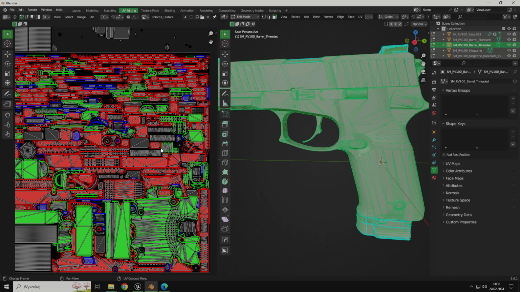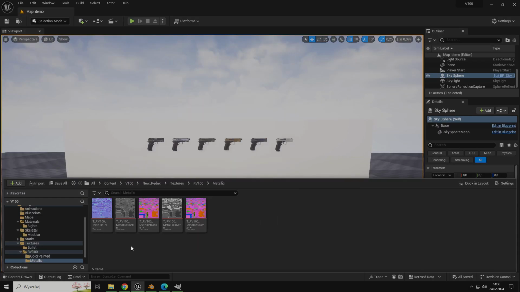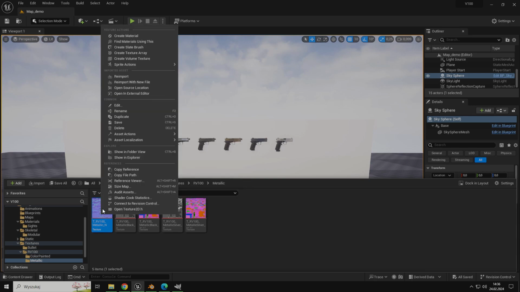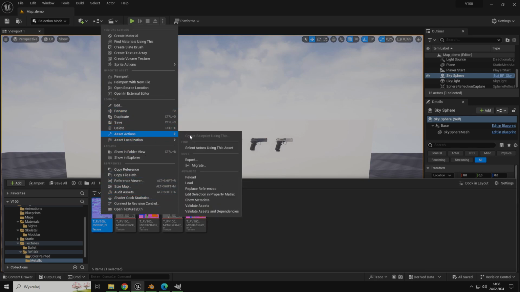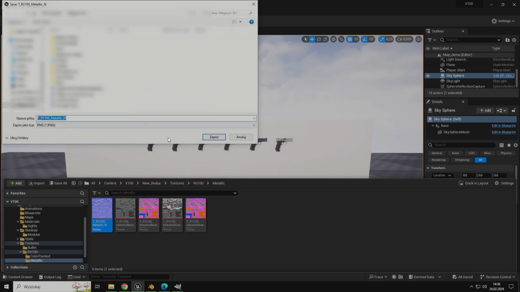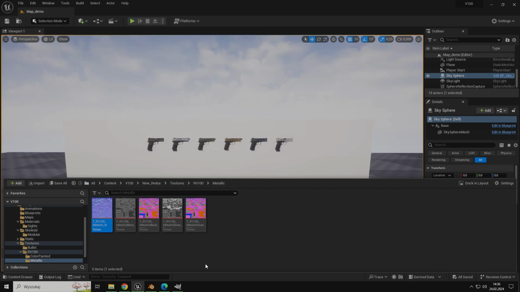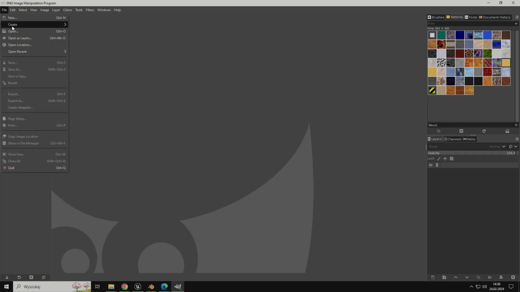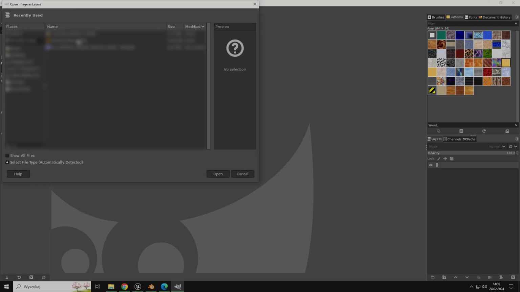We could stop here and import our ColorID texture into Unreal Engine, but I want to show you how to mask parts of the mesh that are created on normal maps. First we need to export the normal map of the mesh from Unreal Engine. As you can see, it's very similar to exporting meshes. In GIMP, go to File, Open as Layers. Select both the normal map and the baked ColorID texture.